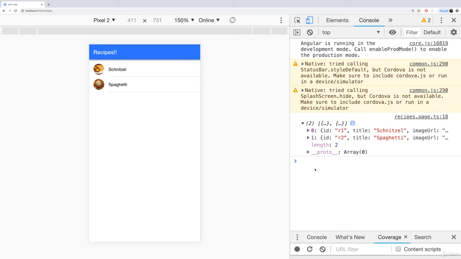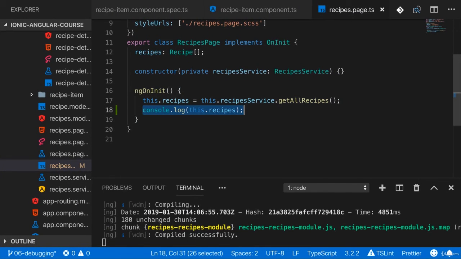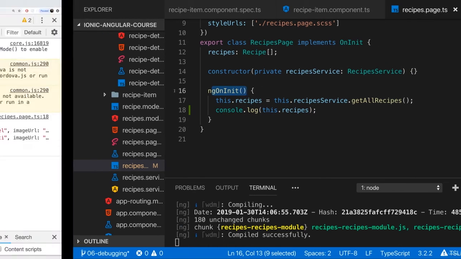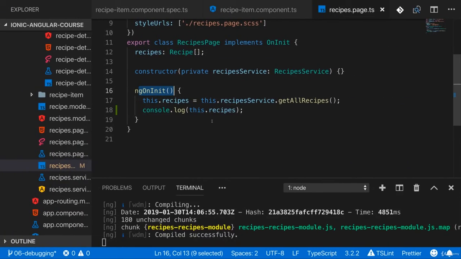And this indirectly already tells us what's wrong here. Since we don't get another log here, we kind of seem to be in a situation where ngOnInit doesn't execute again. And indeed it doesn't. Now the detailed reasons for this will be taught in the navigation routing section. Basically, Ionic caches this page and doesn't recreate it when you move to another page and come back. And therefore ngOnInit doesn't execute again, and therefore we don't fetch our updated recipes from the recipes service.